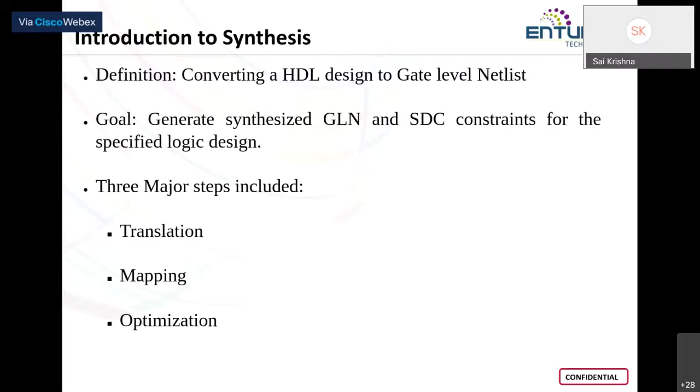Each stage is critical in realizing either your functionality or your physical aspects. But synthesis is the only stage which handles both of them, both the functionality of the design as well as the physical aspects of your design. So synthesis is to be understood in detail and has to be operated carefully if you want the maximum results. Here I'm not talking with respect to the tool, but with respect to the design process. Okay, so next slide.